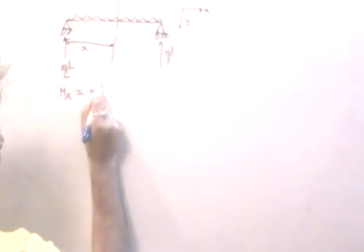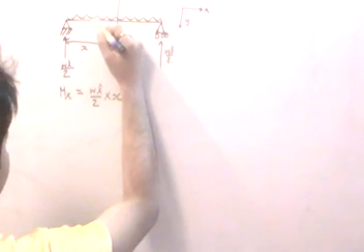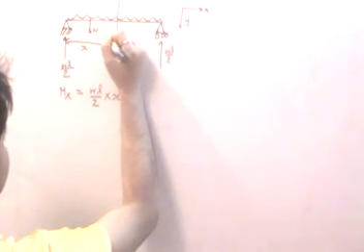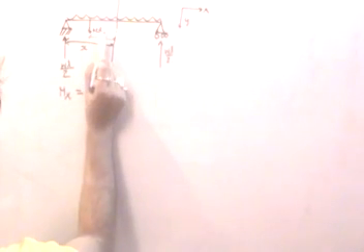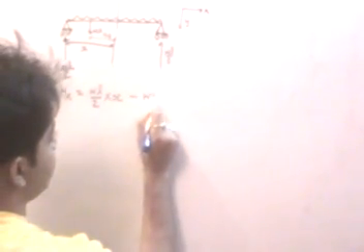Now what will be Mx? Mx is the bending moment at a section at a distance x. Mx will be equal to WL by 2 into x, because it's positive, so plus sign, and this uniformly distributed load will give its net resultant at this point, Wx, acting at x by 2. So essentially we'll have an anti-clockwise moment at this section, so this will be negative, Wx square by 2, right?